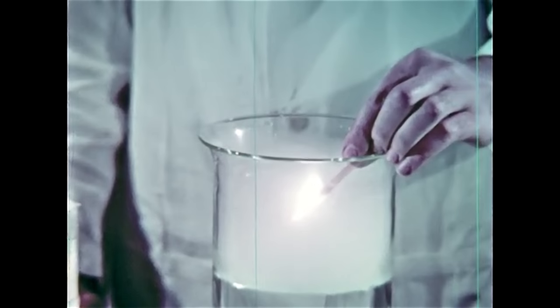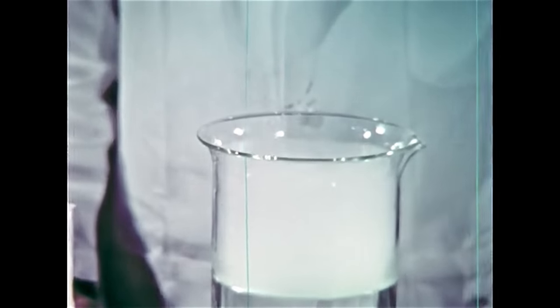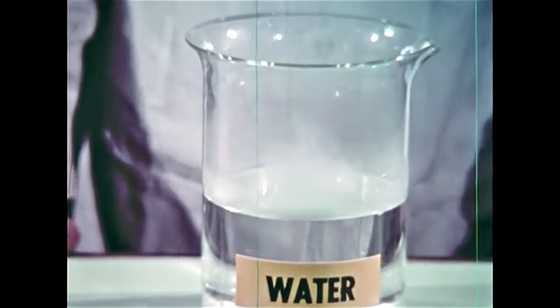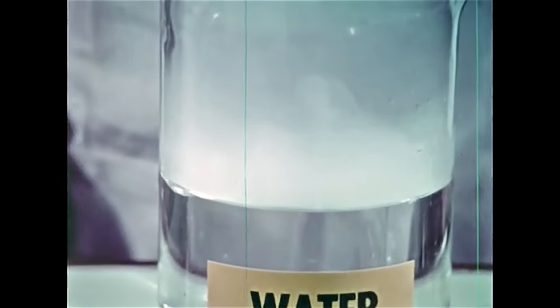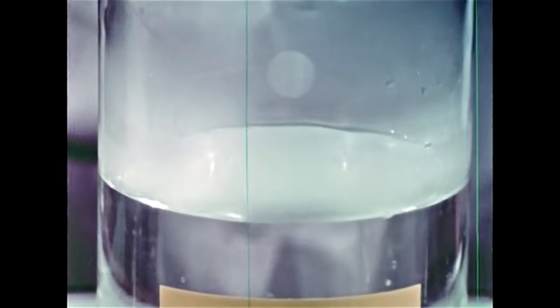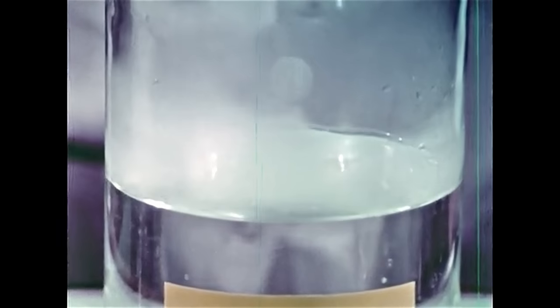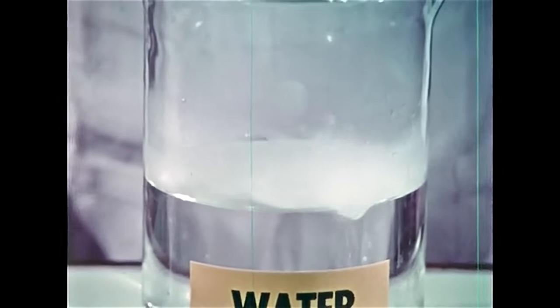Oxygen is usually made on the spot because storing it's a problem, although it does come in gas tanks for labs and is shipped at low temperature in liquid form called LOX for industry. We're blowing the vapor out so you can see the remaining globules of liquid oxygen skittering around on the surface of the water.